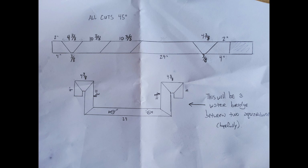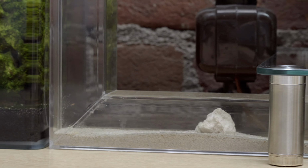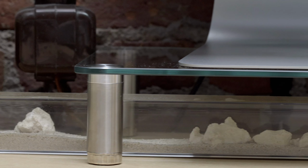I drew up these plans. I got Canal Street Plastics to cut these pieces, and it works. Yeah, don't look at this too closely either, because this leaked twice on me. At first it was really nice, and I'm like, forget that. So I just globbed that junk on there, and now it doesn't leak. It's not the prettiest thing, but I mean, who's gonna see this? Like me and maybe 6 other people who watch this video, so whatever.